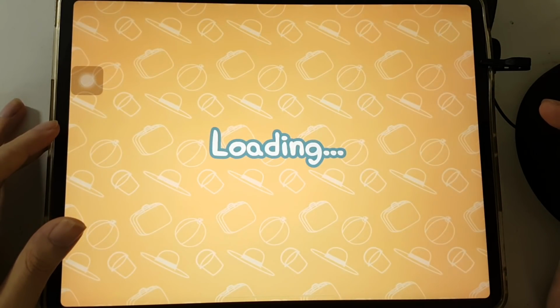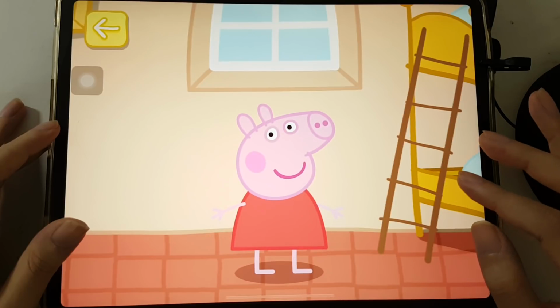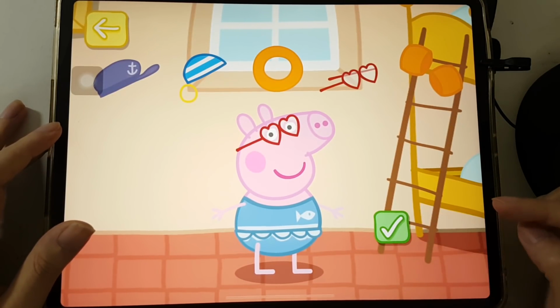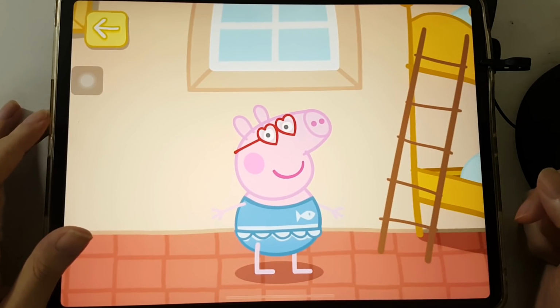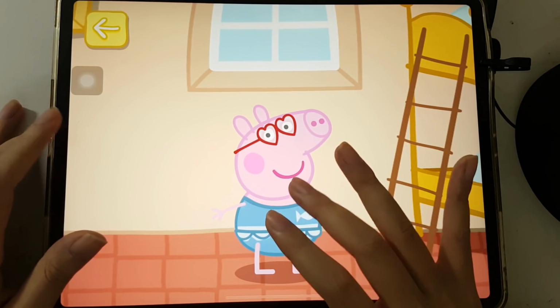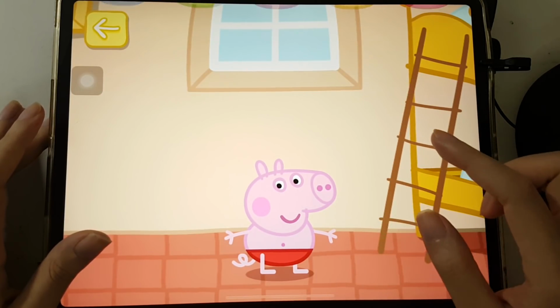Going to the beach. Help Peppa and George get ready for the beach. Help Peppa touch the items. Touch any item. You can choose more than one. Touch the bottle. Move your finger to rub the sun cream onto Peppa. Well done. Peppa is ready for the beach. Now it's George's turn. That's a nice choice.